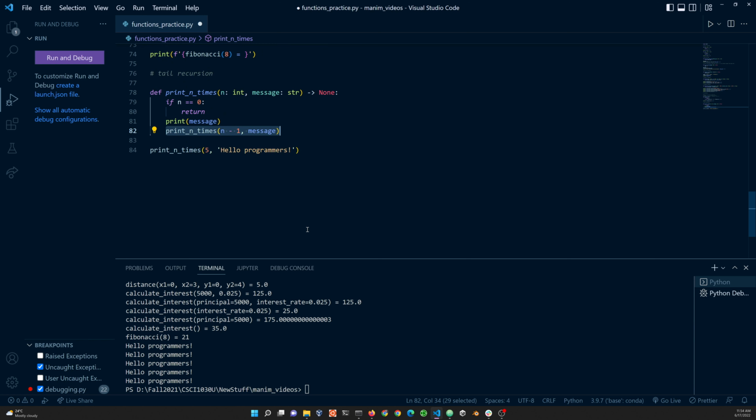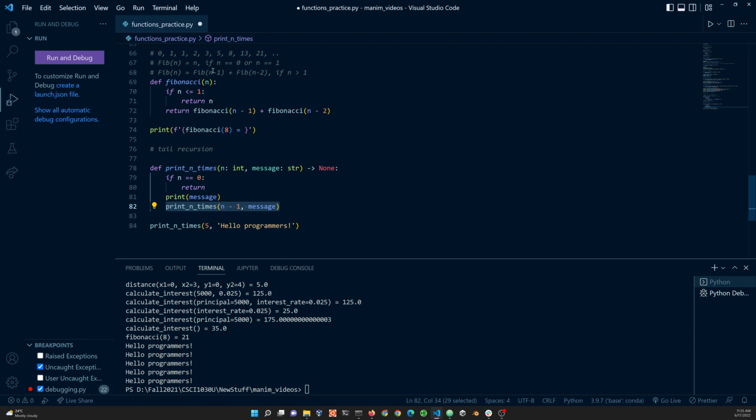And what that basically means is that I don't need any of the variables that were declared. I never need to come back to this line 82 ever again. I could just go back to line 84 where the function was called eventually. All I really need to do is repeat the correct number of times. So I can save a lot of memory and avoid the stack by doing that.